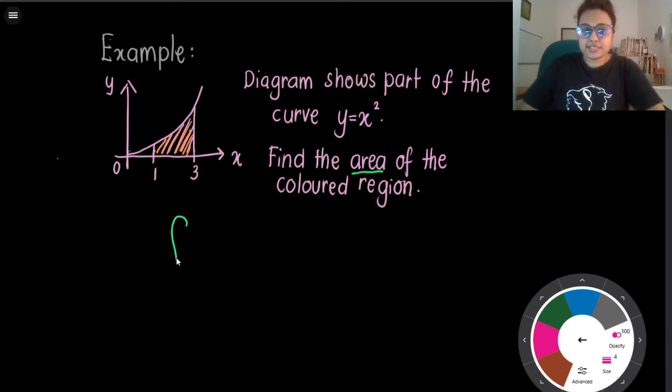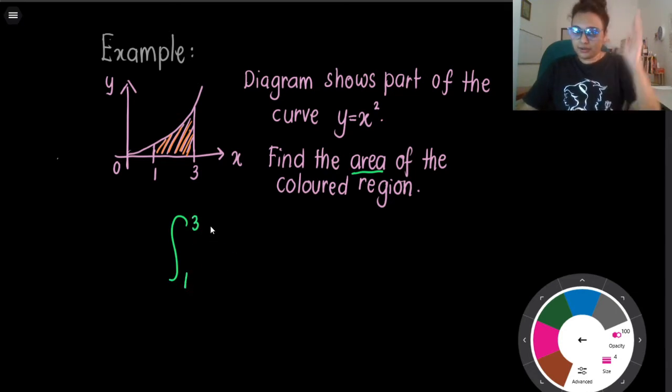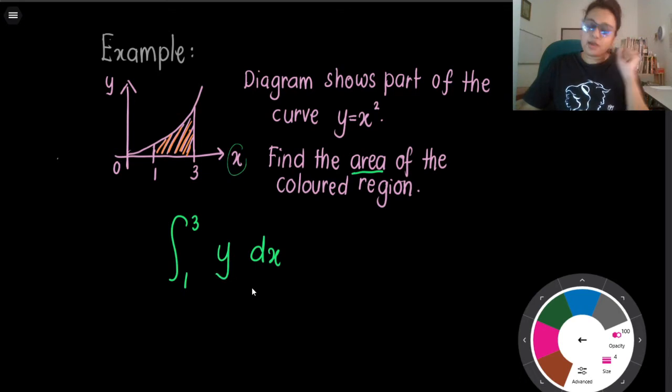So that means first step, put the integral sign, put the limit. It's from 1 to 3. The area is happening from 1 to 3. At the back, behind, put dx. Why dx? Because follow the x-axis. So in the middle here must be y. This is your first step.